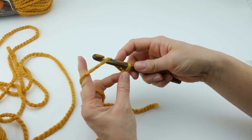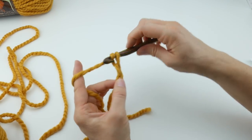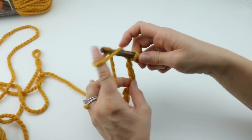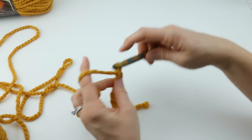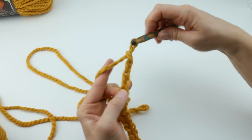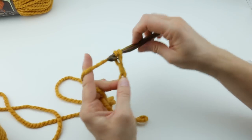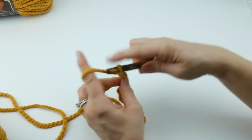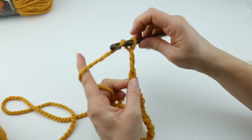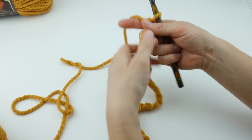So to make a chain, wrap yarn around hook and bring it through the loop. That's one chain. Continue chaining until you have 28. So here's our starting chain.